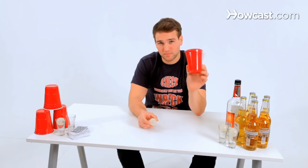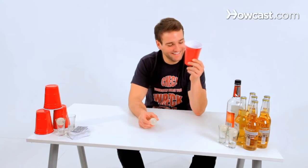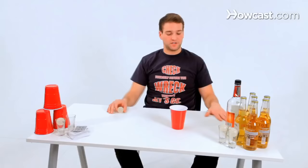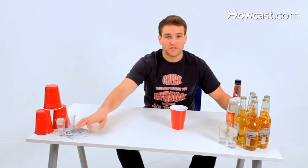If you want to play six cups, you're going to need 12 party cups — six for each side. If you want to play ten cup, like real men and women do, you're going to need 20 party cups, ten for each side. You want at least two beer pong balls, because sometimes things get rowdy. You're going to need an eight foot table — that's a standard length table, a regulation sized ping pong table, and a professional beer pong table size.